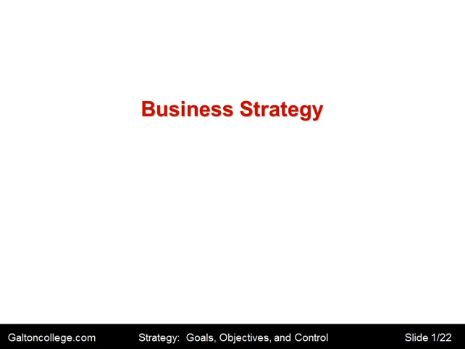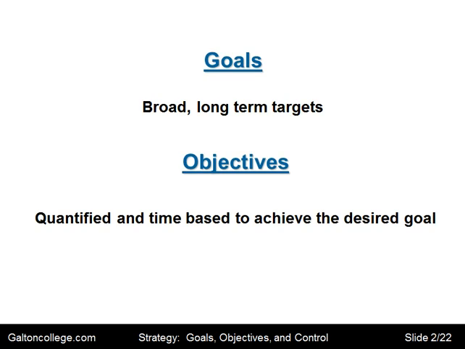Welcome to this class on business strategy. It will focus on goals and objectives. The goals are the long-term targets of the business, and the objectives, well, these are quantified and time-based to achieve the desired goal. So we have the broad long-term targets, the goals, and the objectives, which are more specific.